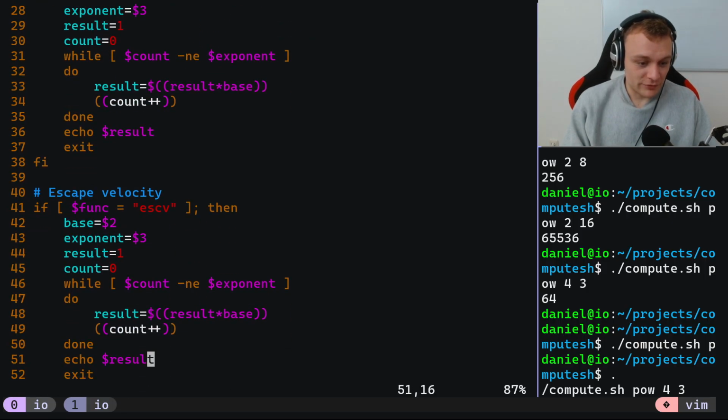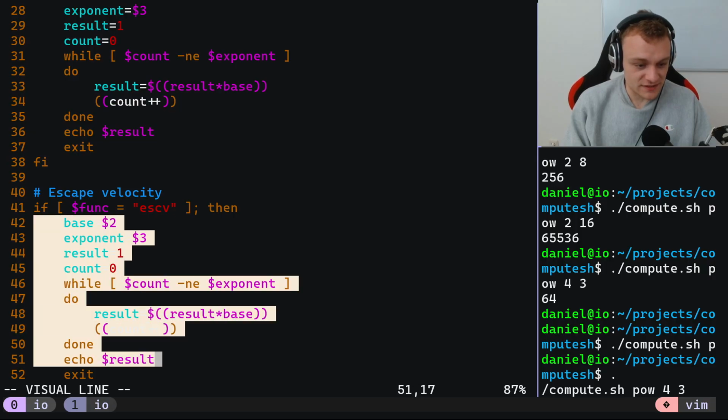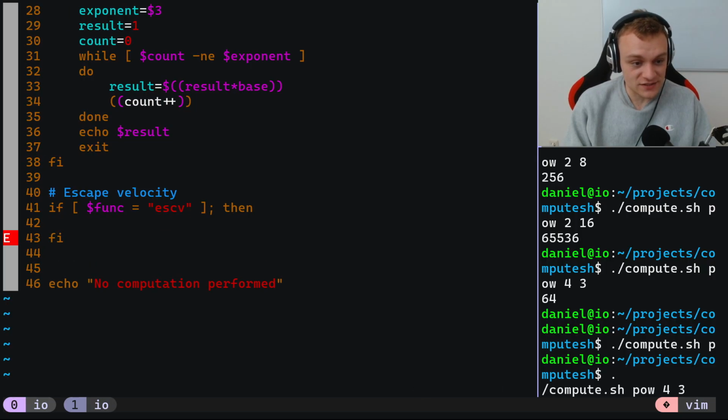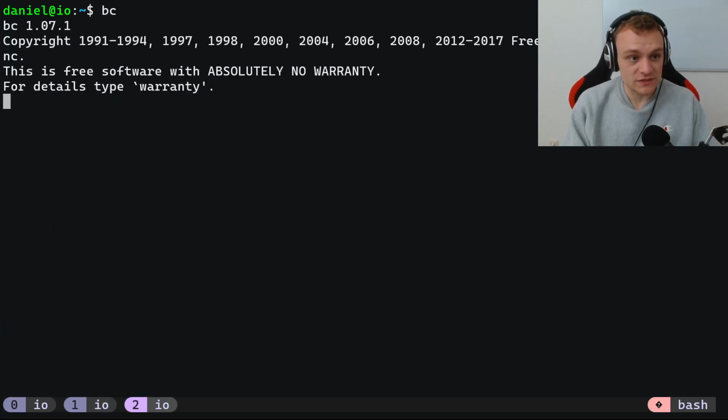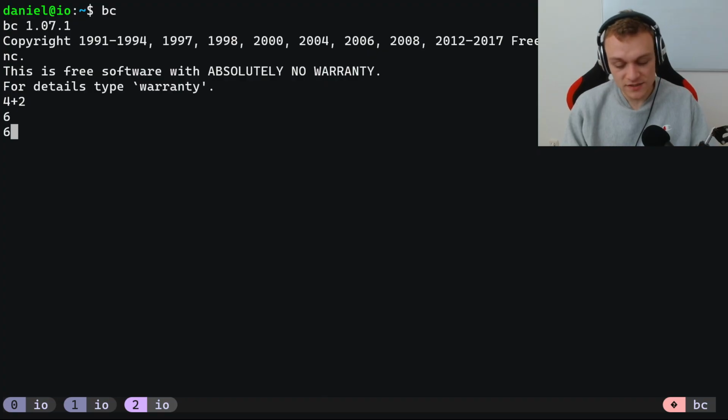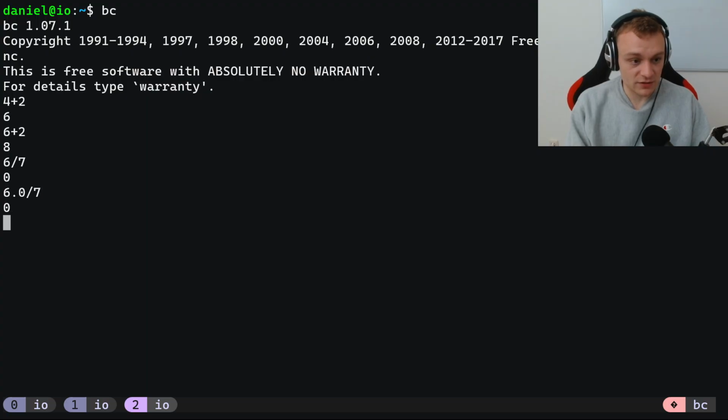then we perform a computation using BC, and now we have to find out how BC is used. So let's go to a new terminal and try it. So this is BC. It opens a shell, apparently, a subshell. And here we can just type stuff. Yeah, and that seems to work. Now, what happens if I do a floating point division? That doesn't work, so it still seems to handle the numbers as integers. What if I do 6.0 divided by 7? Still 0.